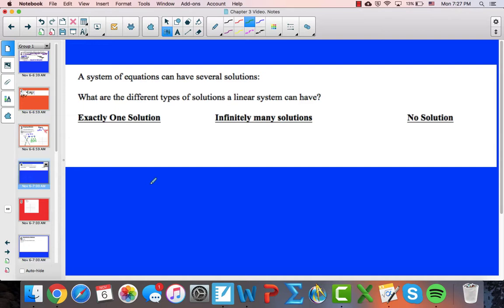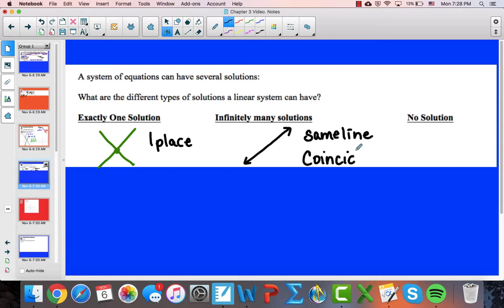All right. So let's talk about graphing. When we have a system of equations, there can be several different things that can happen if I'm graphing lines. Thinking back to algebra, we know that two lines can intersect in exactly one point, and so a system can have exactly one solution, like we just did, okay? They intersect in exactly one place. All right. It also can have infinitely many solutions, okay? Infinitely many solutions means that the lines are right on top of each other, so they work out to be the same line. We would say that these lines coincide, okay?